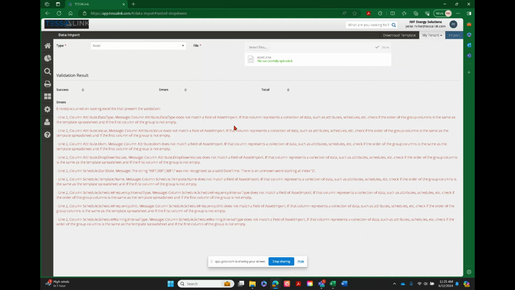Taking a picture of this and then sending it to us is always helpful in that process. We can take a look at it, and then if you also want to send a copy of the Excel file that has your data in it, oftentimes we can go through and take a look at that with you on a Teams meeting. Take us maybe 5 minutes or so just to go through, take a look at what needs to be changed, so that in the future when you're doing imports, you have a better understanding of what can be included, how the format is, and maybe even have some pre-created templates so that you're able to use those on a regular basis.